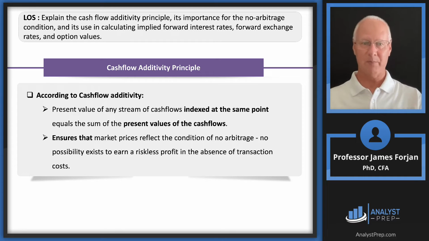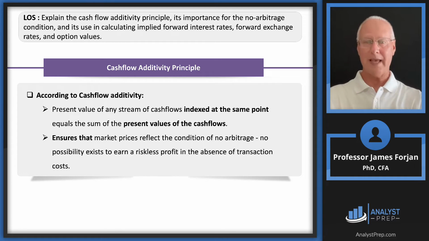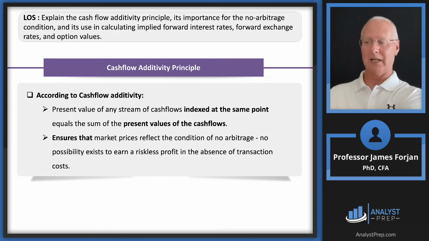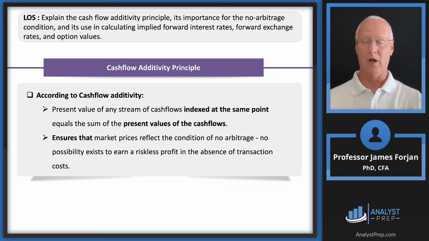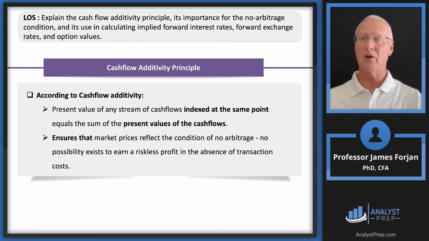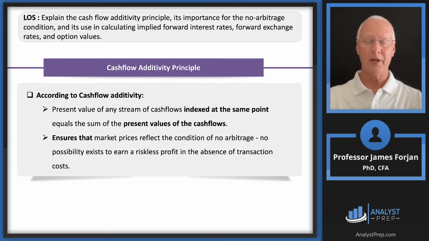So what this additivity principle tells us is, let's say that the apple is $100. Let's say that the peach is $100. Let's say the kiwi is $100. Well, we know that because of time value of money, each of those $100 are not equal because of the idea of compounding and discounting. But what we can do is take the present value. We can swing the apple back 1 period. We can swing the peach back 2 periods. We can swing the kiwi back 3 periods.